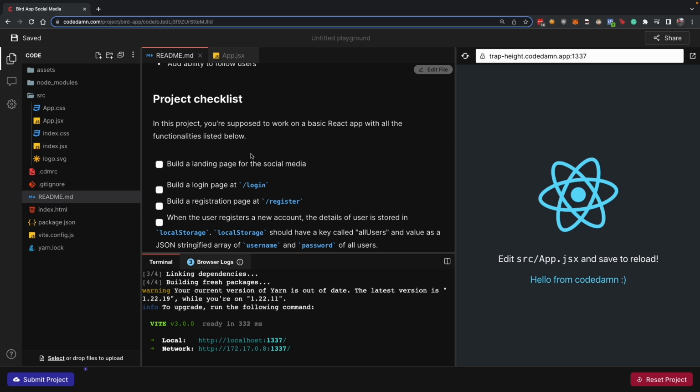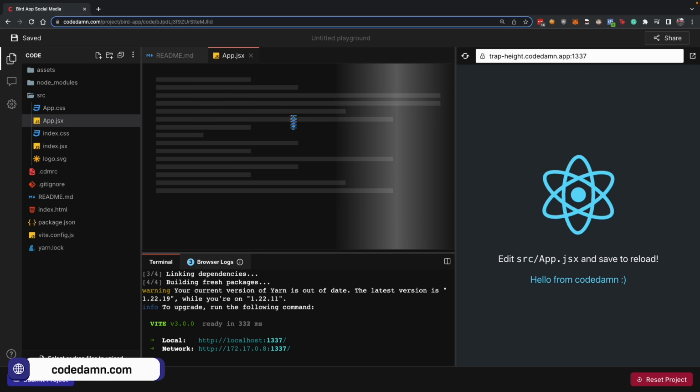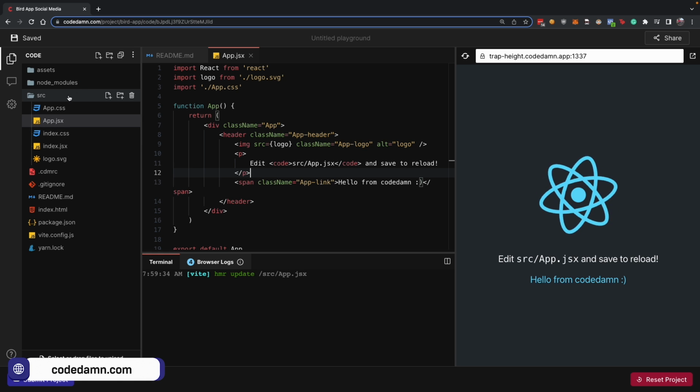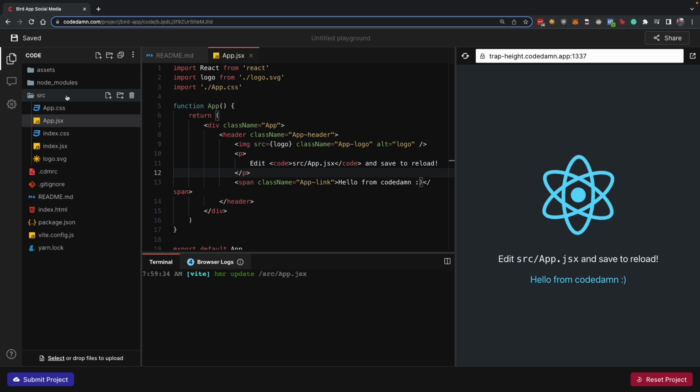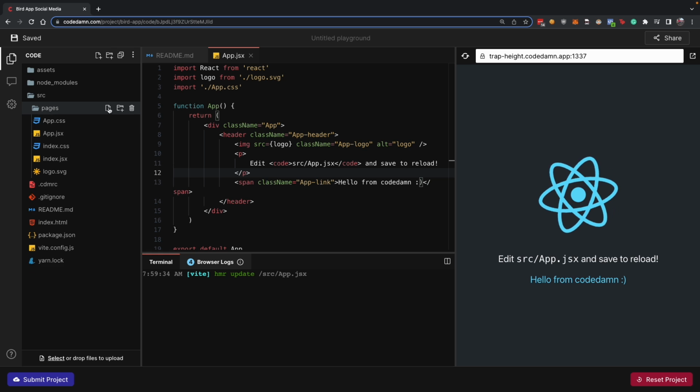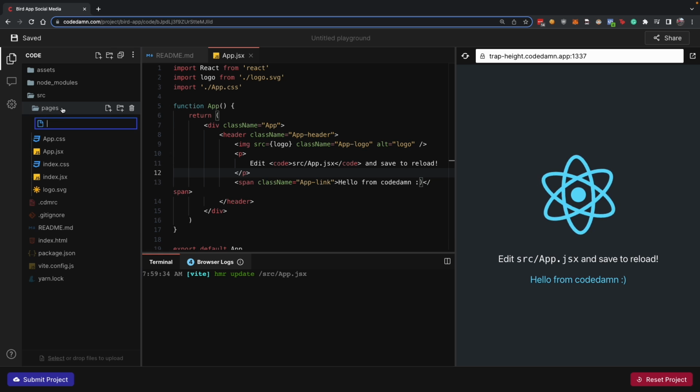So let's go ahead and start taking a look into our app. You can see we have a folder structure where we have an SRC folder and all the things. So we can start with basically the same structure if we want. We can start with, let's say, creating a pages folder, which can contain all of our pages. So I can say this is, let's say, home.jsx.